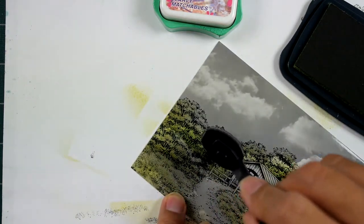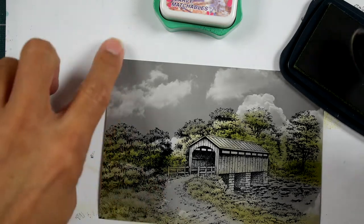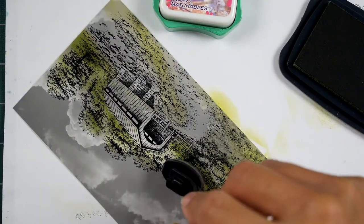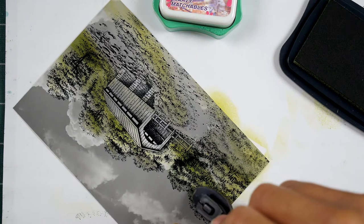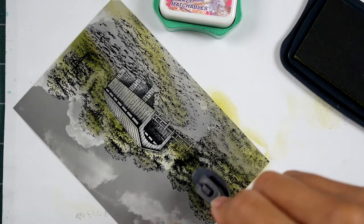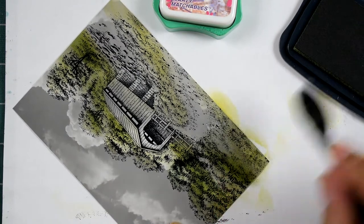Okay, so see that right there? It's like darker right in here. So you're coloring, but you're also shading with that, meaning you're not doing the same exact application with that given color or hue or value uniformly throughout an object or an area. Okay, so let's bring some of this down into the grass right at the base of the trees right here.